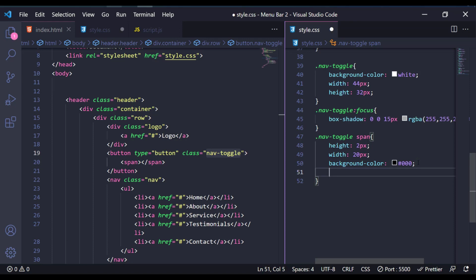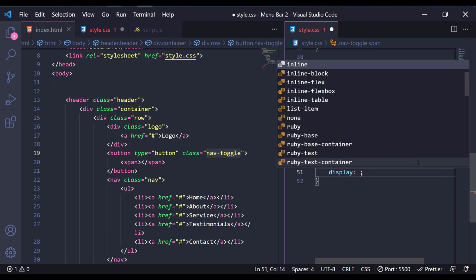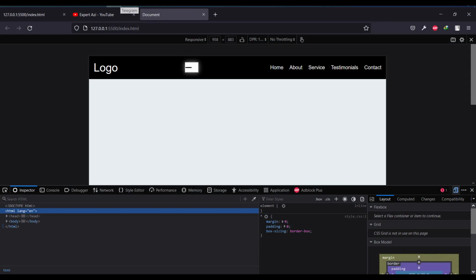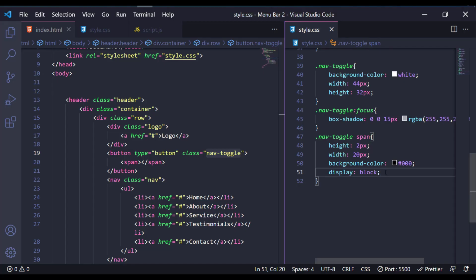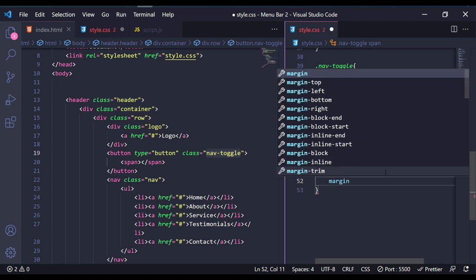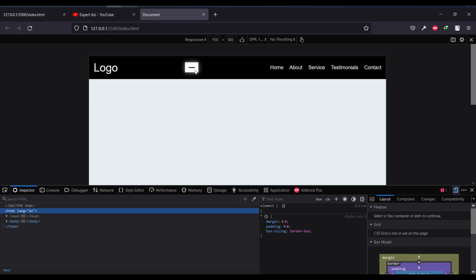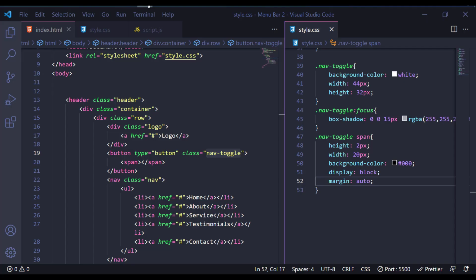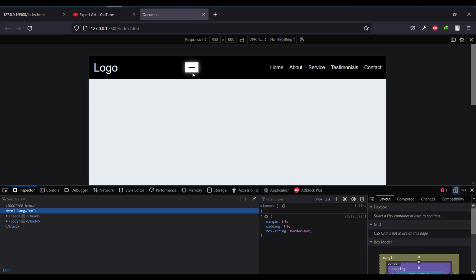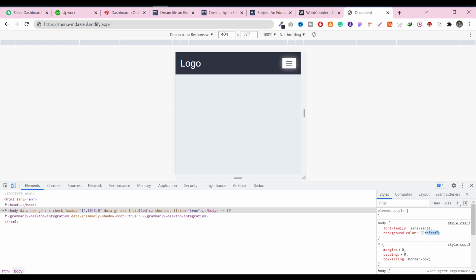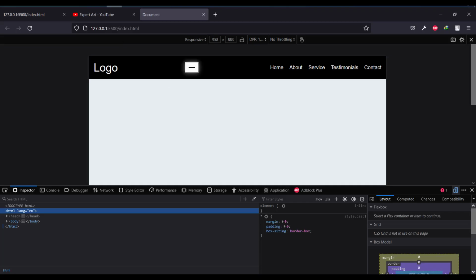But now we are still not getting it. We are not seeing anything. So make it display block. I think you will get it. Yep, we are getting it. So to make it center, we will use margin auto. Yes, now we are getting it, and it's now in the center. Now we have to put this same center in before and after. Then we'll get the three lines, and it will look the same. Now as you can see, it's three lines, so we'll get the same thing three times.